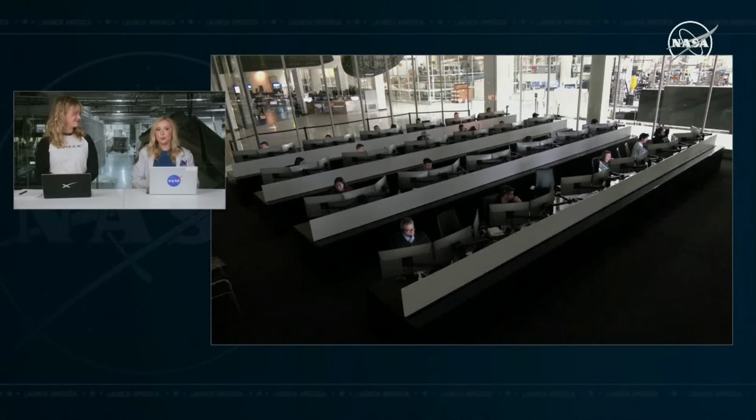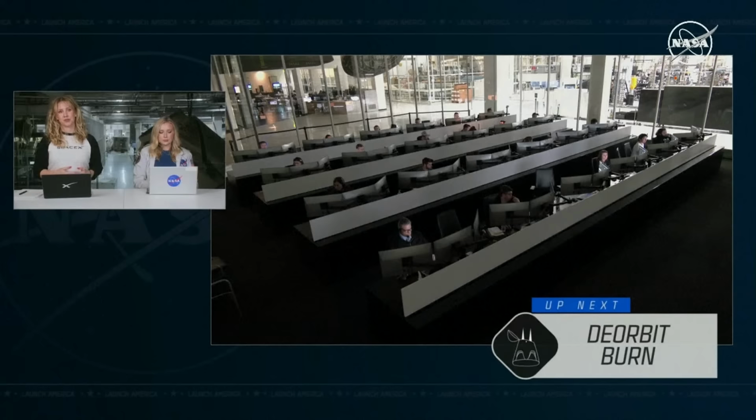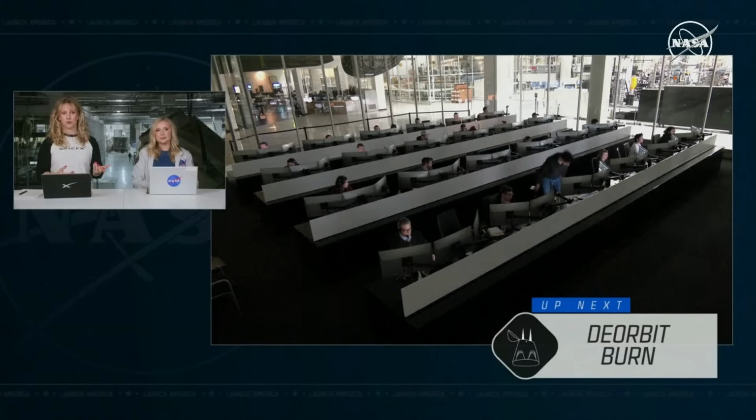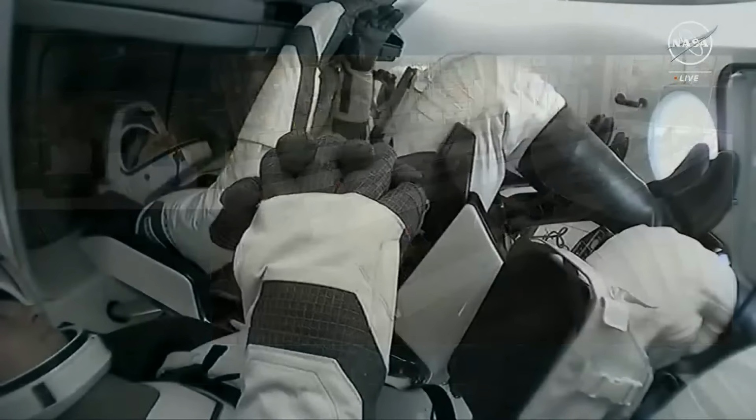Yeah. Like we said, once we have views of the crew inside the capsule, we hope to bring them to you. Due to ground station coverage, we don't have live views through the entire show, unfortunately, and we would love to see them just as much as you, so we hope to have those soon. But I can tell you that the crew is suited up and in their seats. They performed a leak check on those suits before we started the broadcast, and everything looked good with those, and so they're basically in their seats, buckled in with the safety harness and everything.